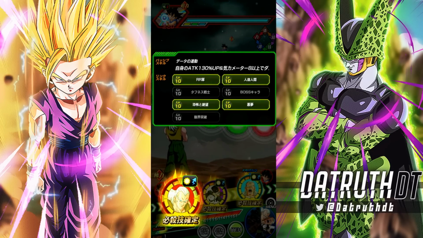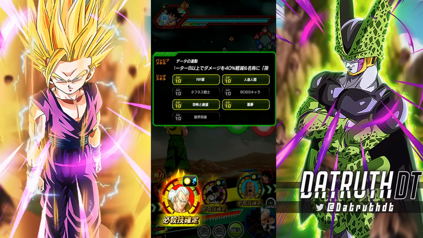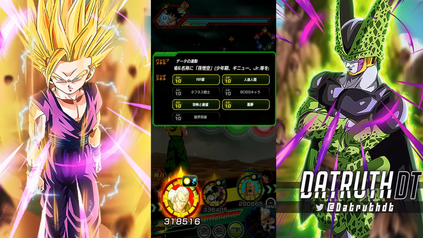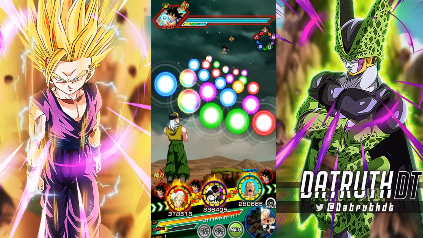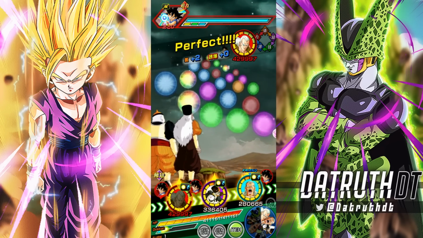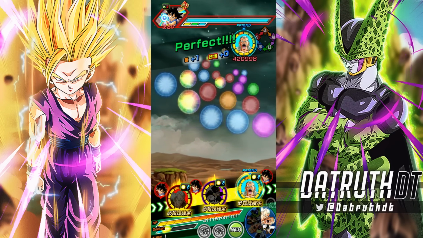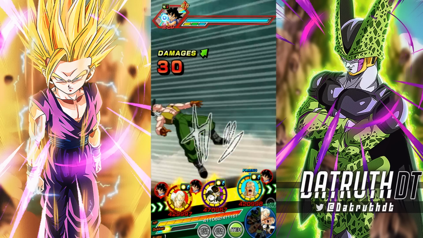So his links are Red Urban Army, Android Assault, Tough as Nails. Okay, that's big. That's the defense and damage reduction. Big Bad Bosses, Fear and Faith, Nightmare, and Shattering the Limit. So he's got some stuff. I feel like this Android 13 is not a throwaway, right? He's not Dokkan Fest LR level or anything like that, but I like him.